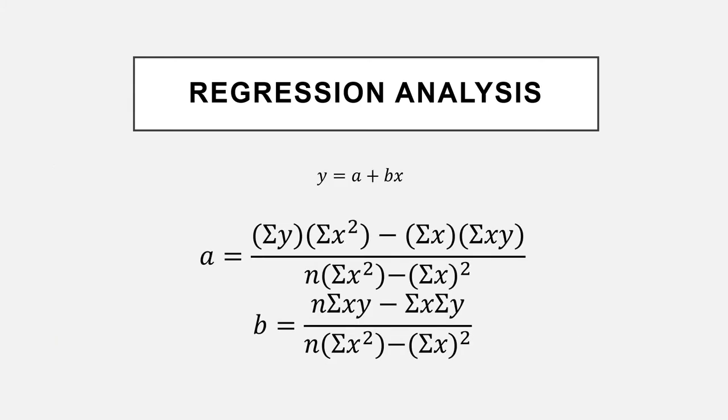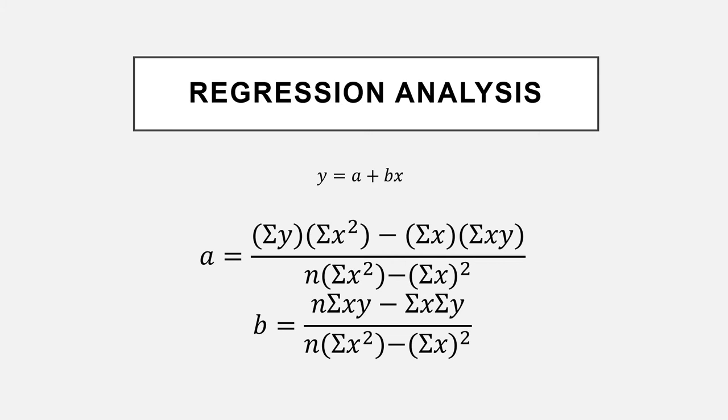So this will be our formula. So we have to know what A means and what B means. So you might be having a headache looking at the symbols. So these are just very simple symbols. We need to learn how to read them and how to interpret them. So our A, as we said, that's our y-intercept. So our A, if we're going to solve it, that would be the summation.